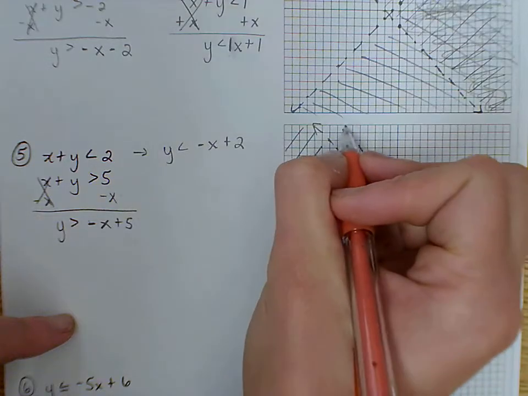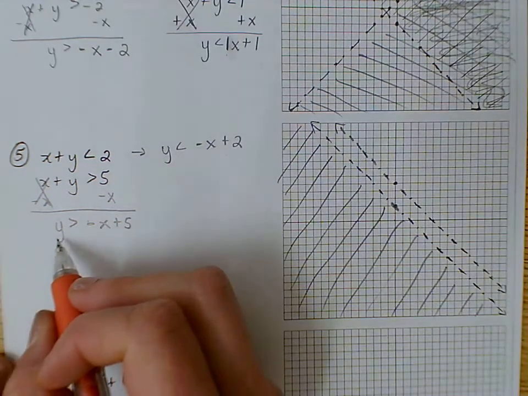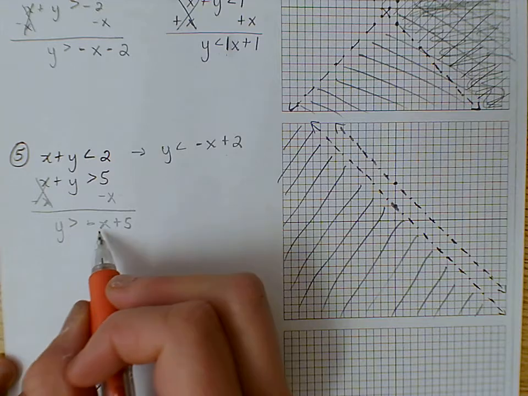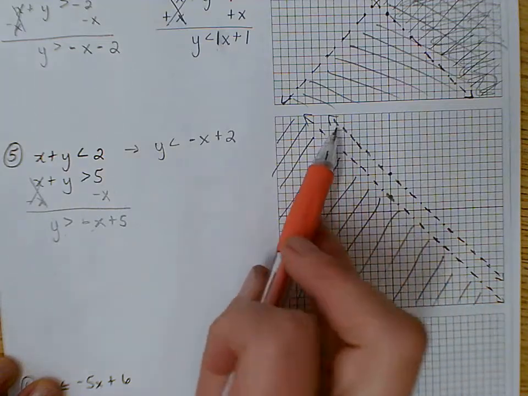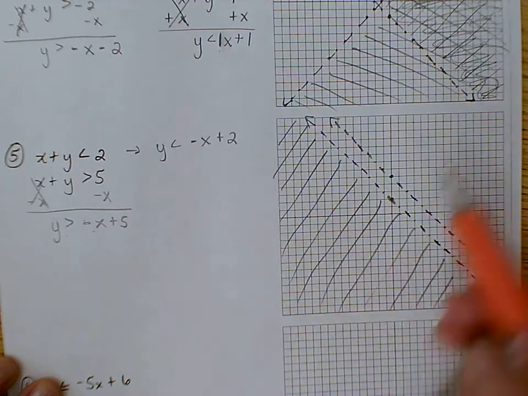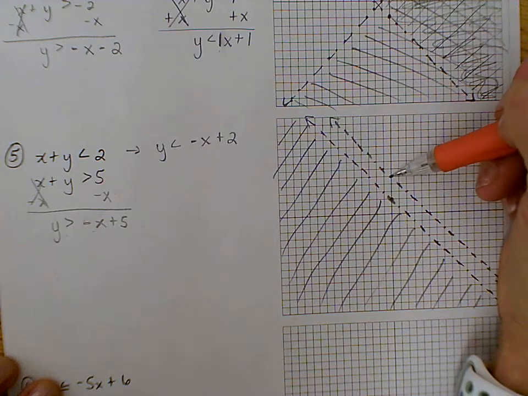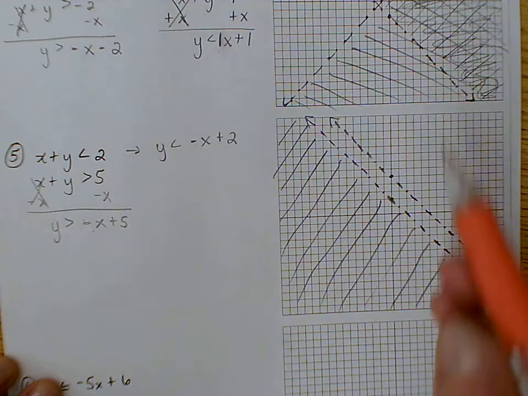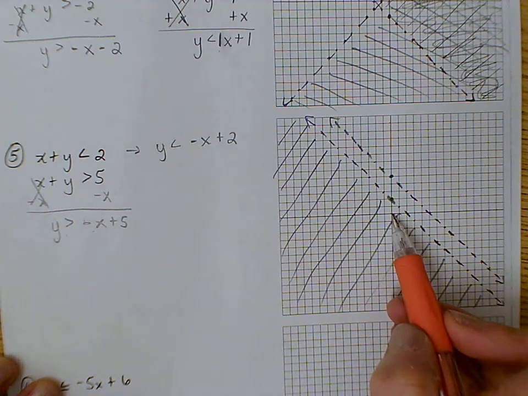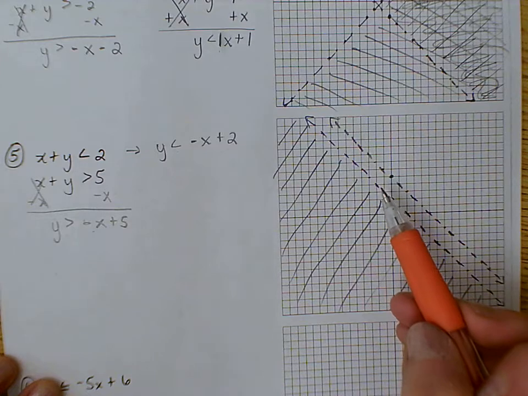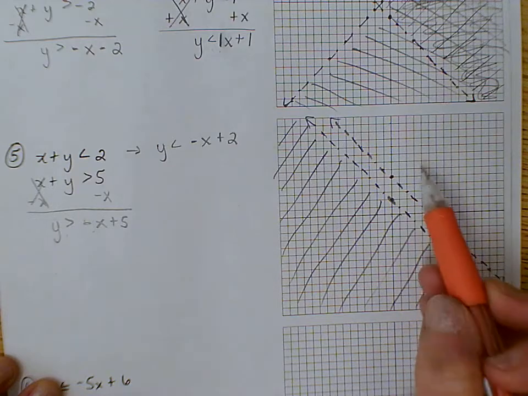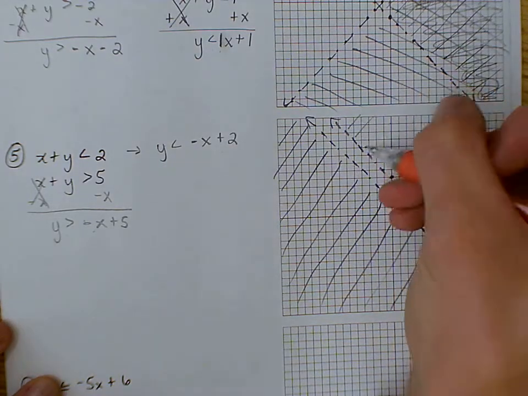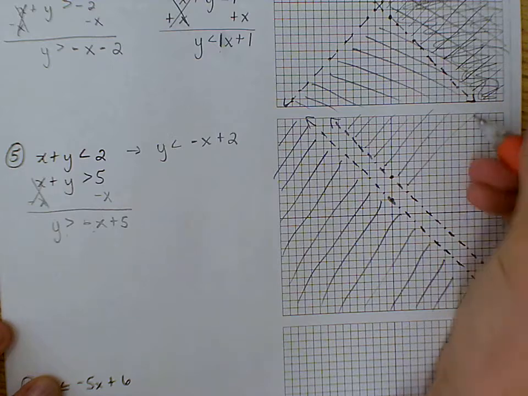And then I shade. So in this one, I'm looking at where the y values are bigger than that line that I just graphed. So look at that line, ignore the other one. Where are the y values that are bigger than that line? Well, if I look at just my y-axis, here's kind of where the line is. Which y values are bigger, and it would be on this side. And again, you could use the test point and plug it in and be able to know where to shade. But either way, if you plugged in (0, 0), it actually wouldn't work in that equation. So that means you have to shade on the other side. So either way you do it, you would find out you have to shade above this line.